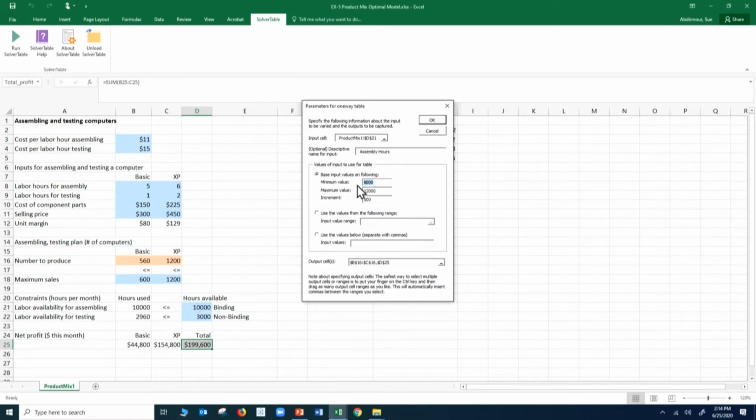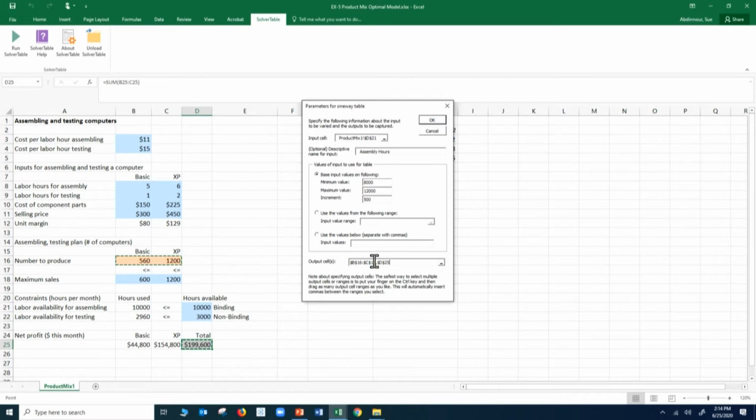So these numbers were not there, so we enter them: 8,000, 12,000, 500. We're picking this option. And this is where you have the output cells. One thing I would warn you against is that if I want more than one output cell, I have to separate them by a comma, but you don't type the comma.